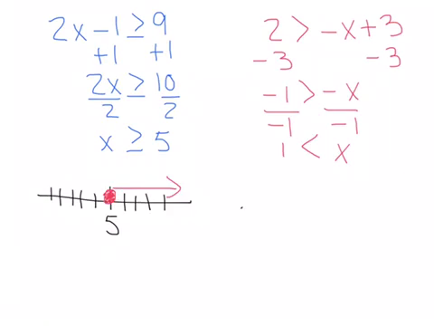So now we can go ahead and graph this. What kind of circle am I going to have at 1? This time I'm going to have an open circle at 1 because it's not or equal to. Now, remember, if you're using a little shortcut about the arrows, this time the x is on the right-hand side. Again, this is still saying that x is greater than 1. If it helps you to rewrite that as x is greater than 1, then go ahead and do that. So, which way should my arrow be going? Again, this one should be going to the right. We've had lots of them going to the right on this one.